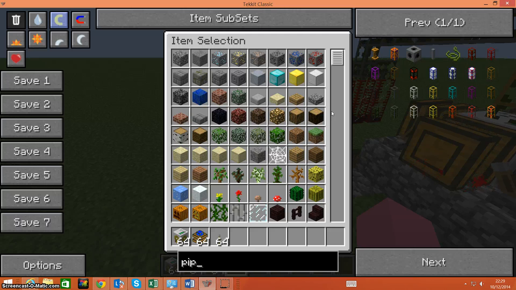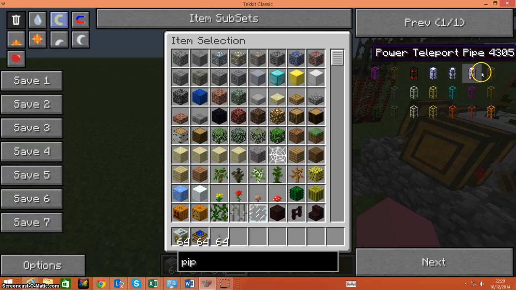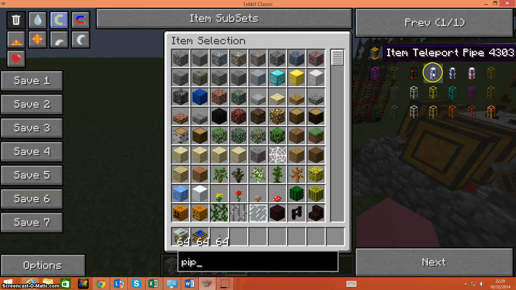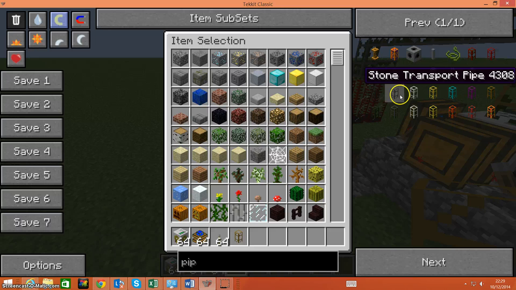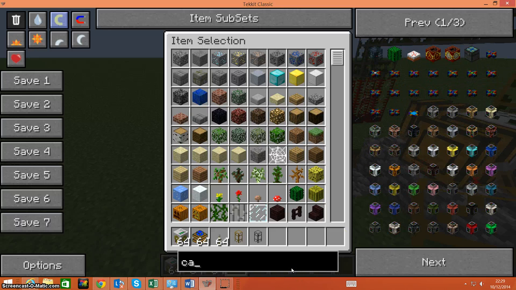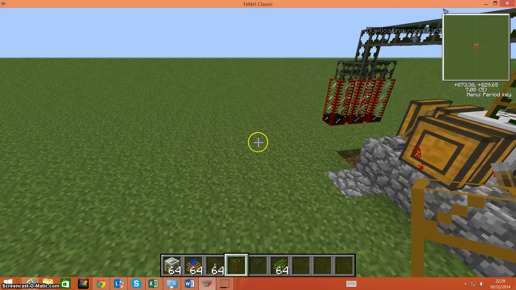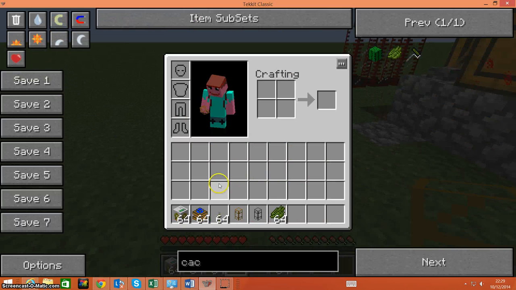So say if you wanted to make a pipe out of wood, you'd put a piece of glass in the middle and two blocks of wood to each side of it. Say this is a block of glass here, you'd have wood there and wood there on a craft table, and you'd have every single one, like diamond and stuff. So you want to get a wooden and a stone transport pipe, and you want to get some cactus dye here, and let's just put this to survival a minute.